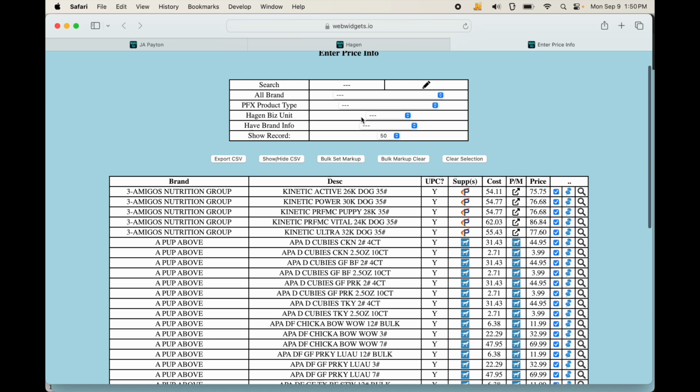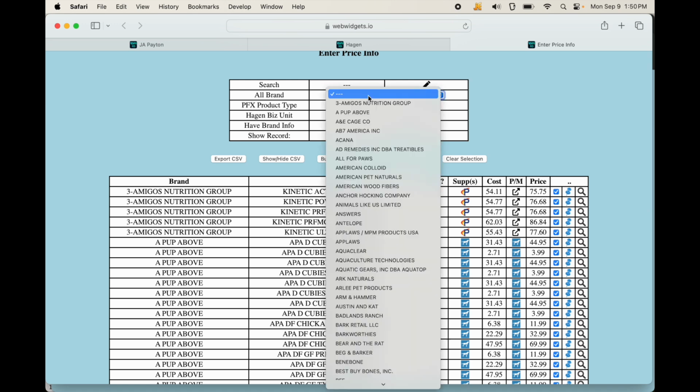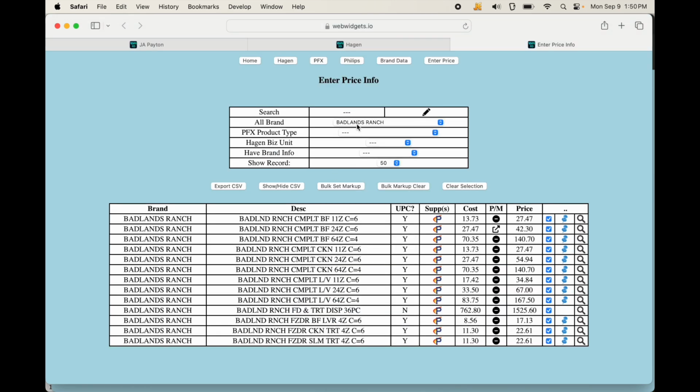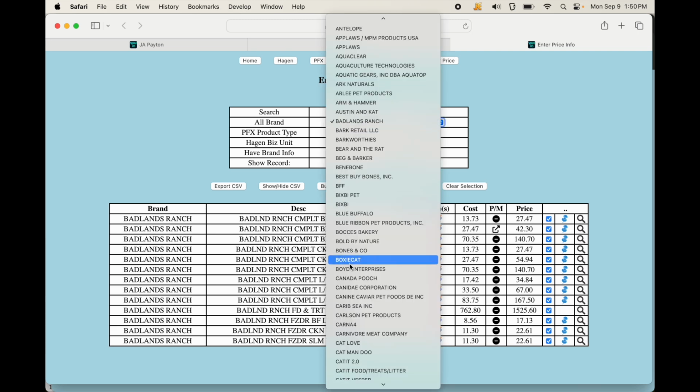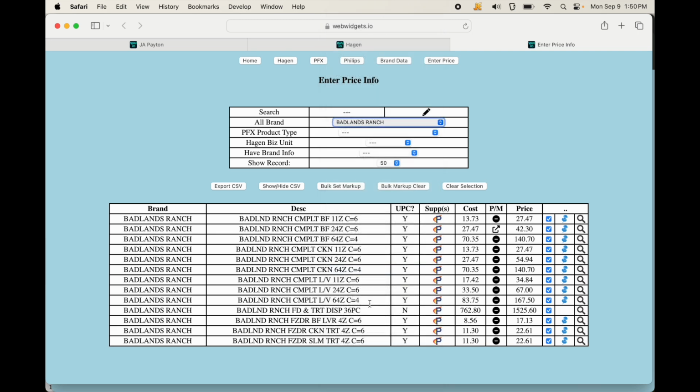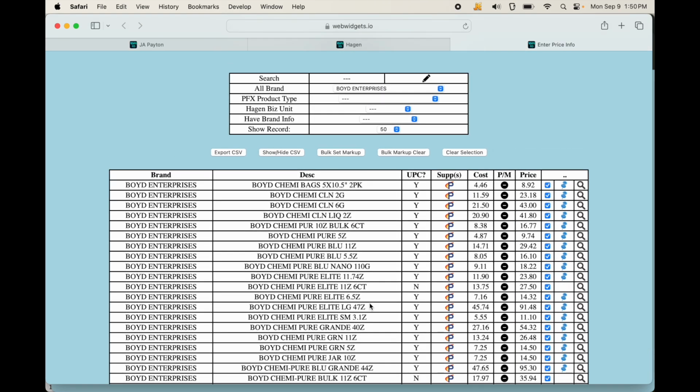And it's searchable by a variety of different formats. So if I know a brand I want to look at, say I want to look at Badlands Ranch brand. Okay, so here's all the data that came in from all of the suppliers for Badlands Ranch. Or if I want to go to Boyd Enterprises, here's all the suppliers for Boyd Enterprises.